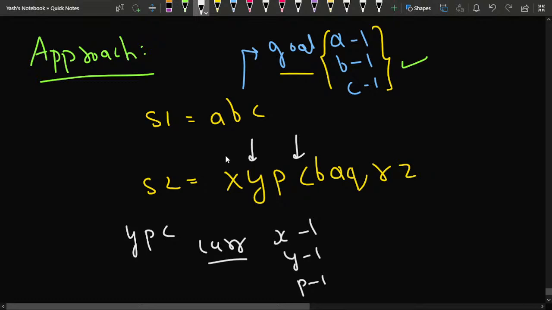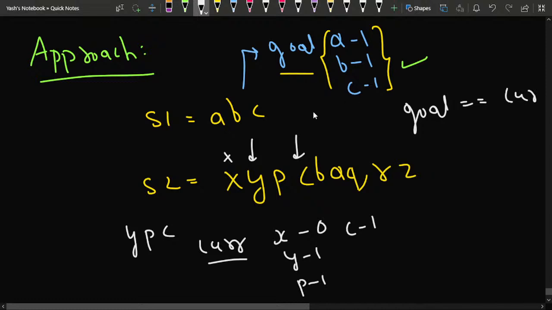So if I'm leaving X, I'll decrease the frequency of X by 1. So X frequency would become 0. Actually it is 1 here, so that's why it's becoming 0, but basically I'm decreasing the frequency of X by 1, right? So its frequency becomes 0, and the frequency of C becomes 1. Now I'll check with goal and the current map, right?